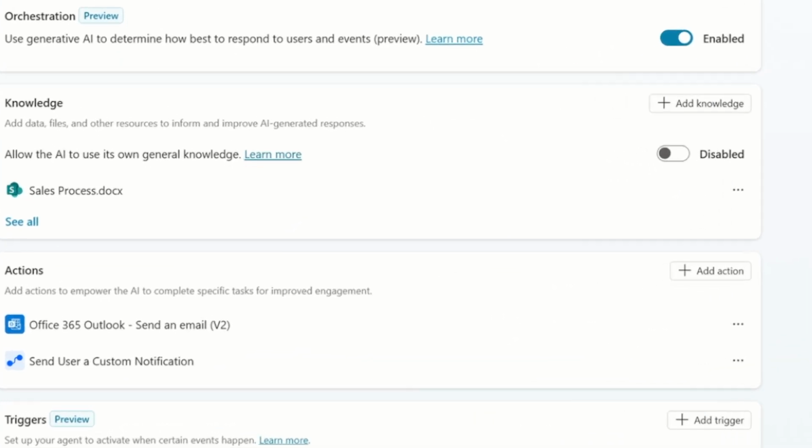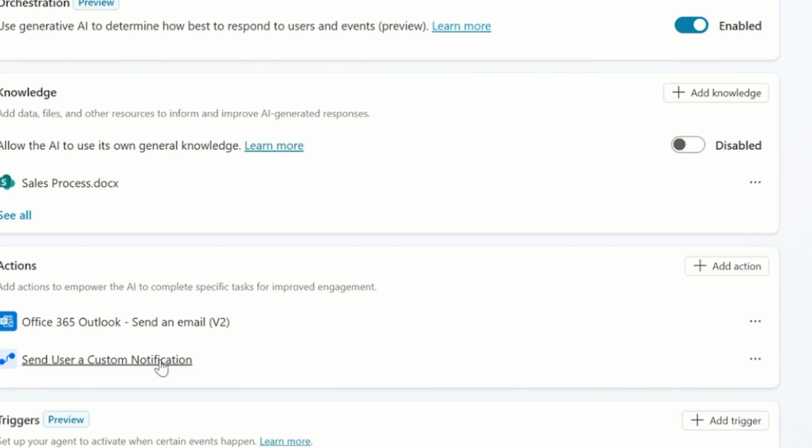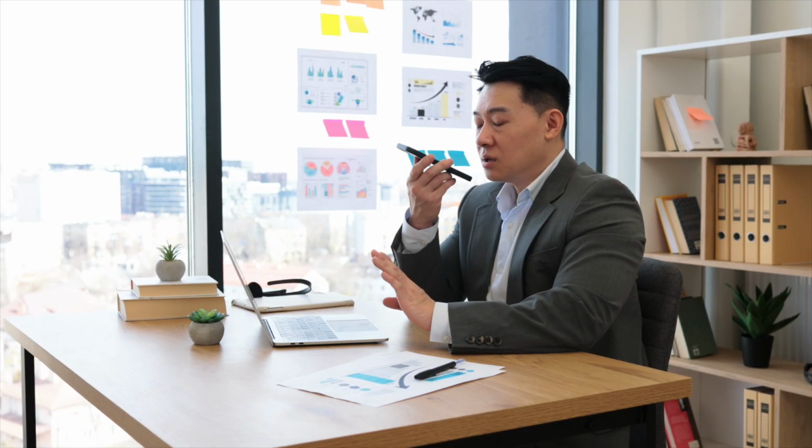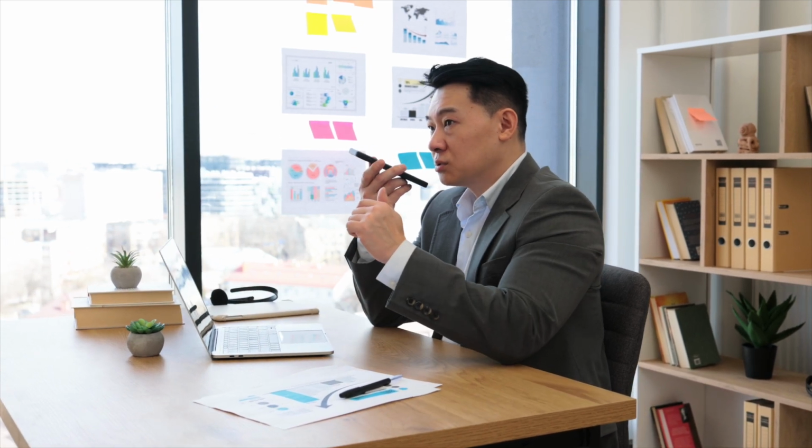But there we can start pulling in things like send a user custom notification. Now, if you know your Microsoft icons, that icon might look quite familiar. It's a flow. And you can utilize Power Automate and send Power Automate specific details from the agentic agent and kick off additional actions. Simplistically, you might just be using that to do something within your environment. Maybe you want to send a Teams communication to a channel and you want to do it utilizing those types of tools. That you can do. It's an extension of this agentic agent.